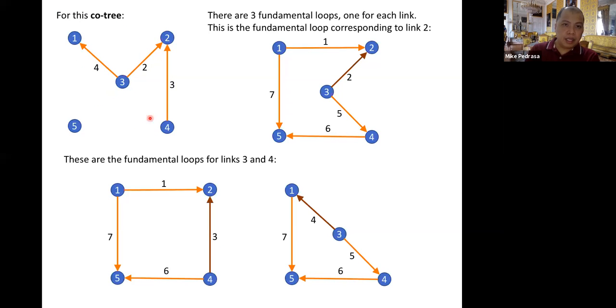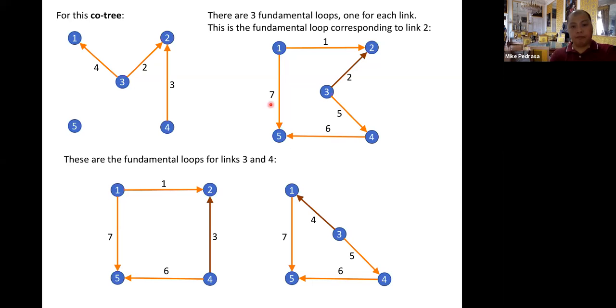If we choose link number 2, this is the only loop that we can draw. It's the only loop that we can draw that includes at most one link. You can't draw another loop where only branch number 2 is the link. Take note that in this loop, branches 1, 6, and 7 are parts of the original tree.